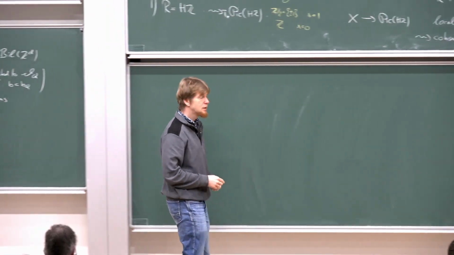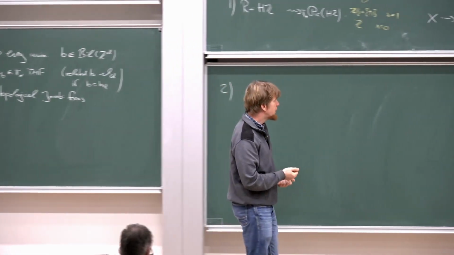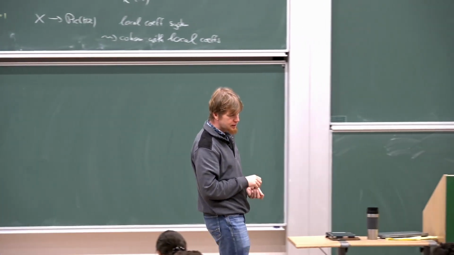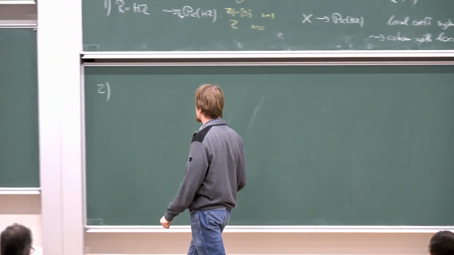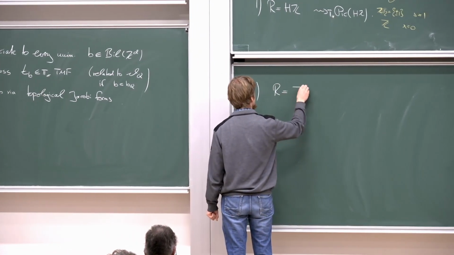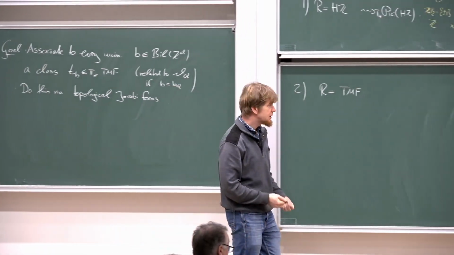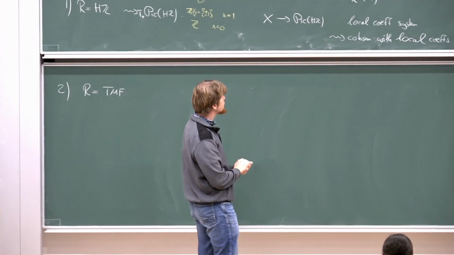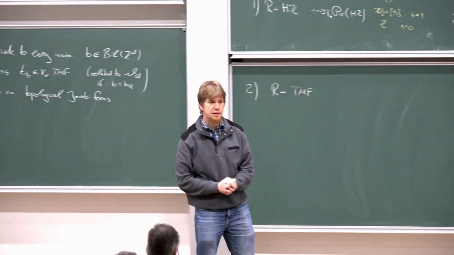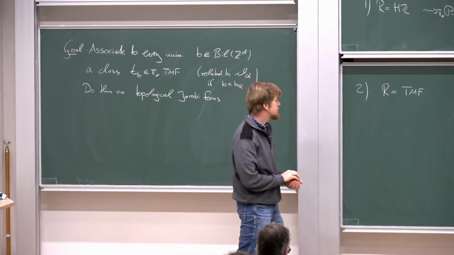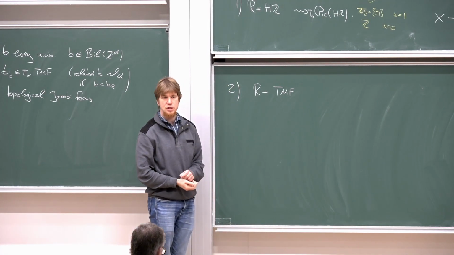Okay. Then let's come to an example which is actually more relevant, at least spiritually, for what I want to say. Namely, say we want to do this in the case of R equals TMF. The same formal picture applies, but the problem is that this Picard infinity groupoid, the Picard space of TMF, is terribly complicated, and it's not so easy to understand, certainly not a priori. But luckily there's a map from a much simpler space into it.